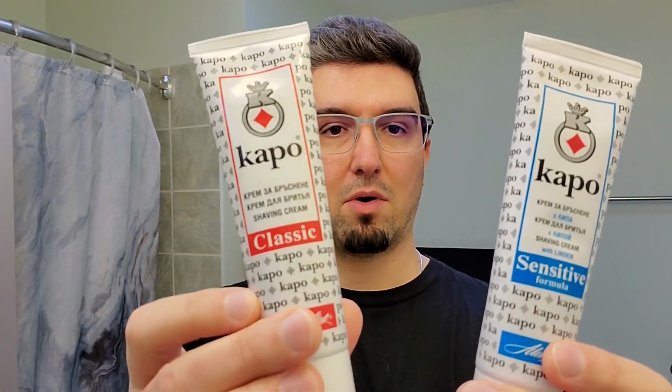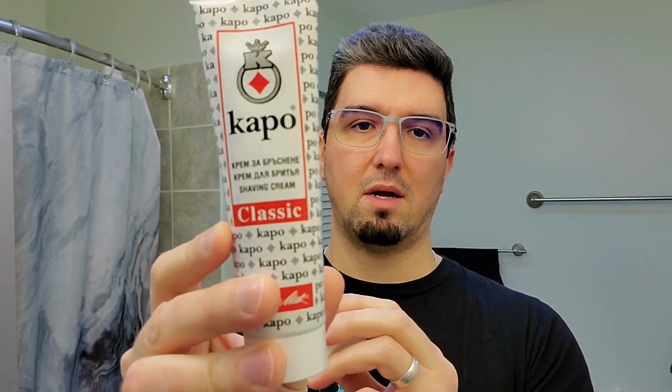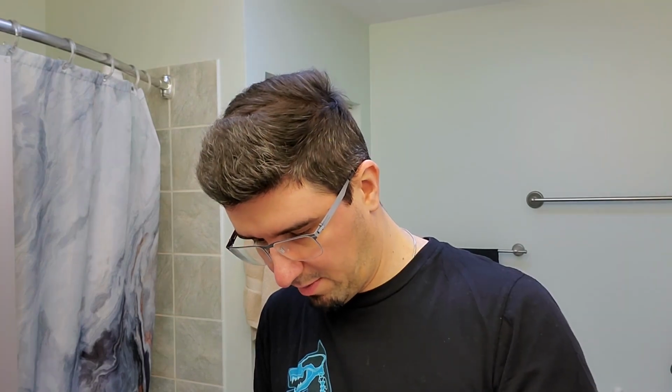So I have two of them today. I'm gonna go with the Classic. I want to see what the traditional one is all about, and in another shave we're gonna compare it with the sensitive line that I have. When it comes to the smell out of the tube, there is nothing yet, so I expect it to appear once we start the lathering.